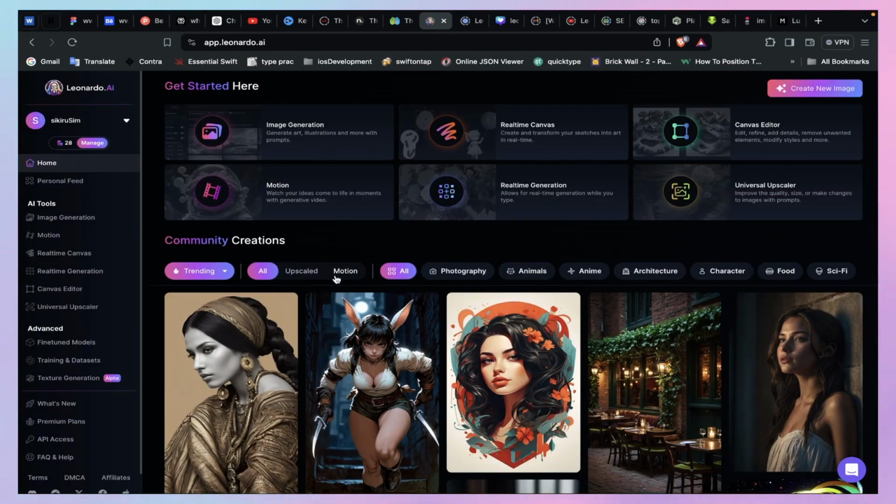So yes, that's it for my Leonardo AI tutorial. Everything that I just taught you guys is what you are going to use to generate any kind of image that you want. If you still want to use all those features, you can use them, but they are not necessary. You just need to master these two, and when you know how to use them, you can use it to generate any kind of image that you want. In my next video, I'm going to teach you guys how to prompt Leonardo AI very well for it to generate the kind of image that you want in detail.